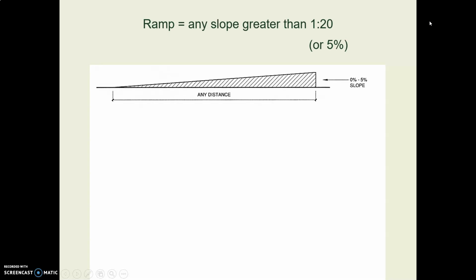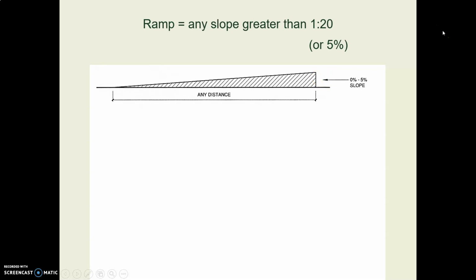There are basically three or four ways we can help users change elevation. We can use elevators or escalators, we can use stairs, and we can use ramps. And the thing about ramps is that they are accessible by people whether they can walk or not, whether they use a wheelchair or not. And there are ADA rules that govern whether or not you need handrails and how steep and how high.